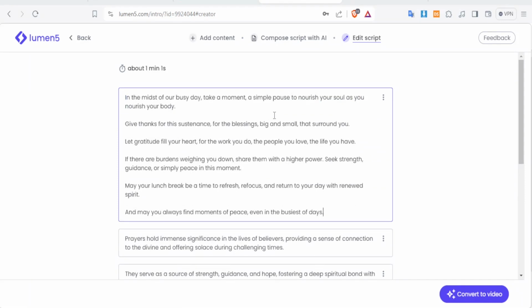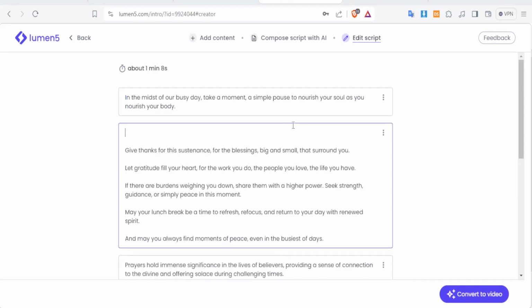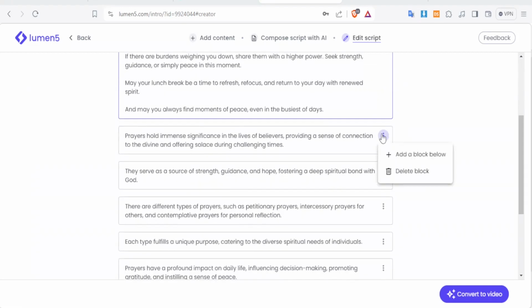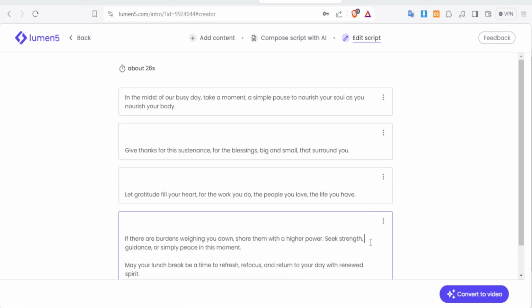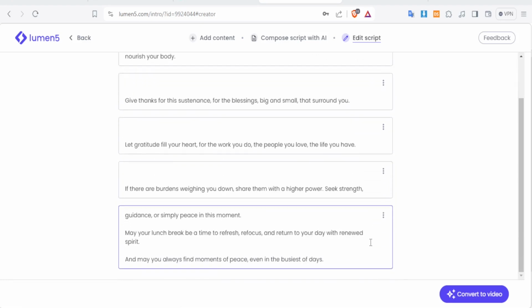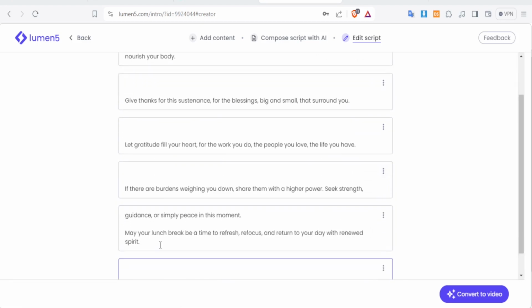So then I just click on paste. If now you want to split your script here, let me delete all this that had been added. If you want to add different parts of your script, you simply click on the part you want to split and press enter. You notice I just want one sentence per slide. So then the last one there.